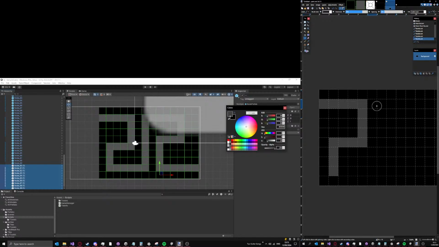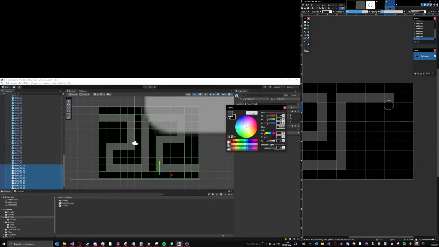I'm literally just drawing up the map I've got now because I want to have an example. Good. Okay.